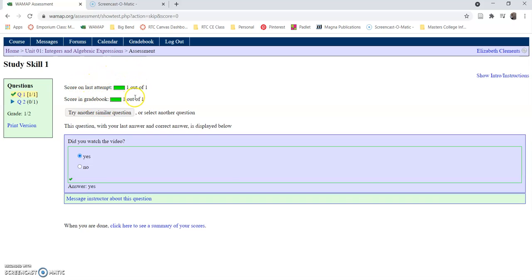On any of the types of problems, especially the math type problems, if you do not get it correct, it'll tell you you got 0 out of 1 or however much you got correct. It then allows you to resubmit. You can try the problem 2 to 4 times, depending on the type of problem. And if you don't do the problem correctly that amount of times, you can try a similar question.